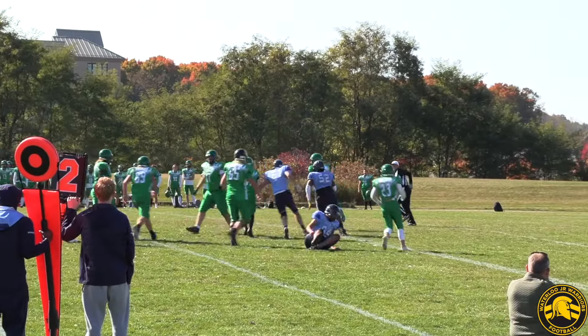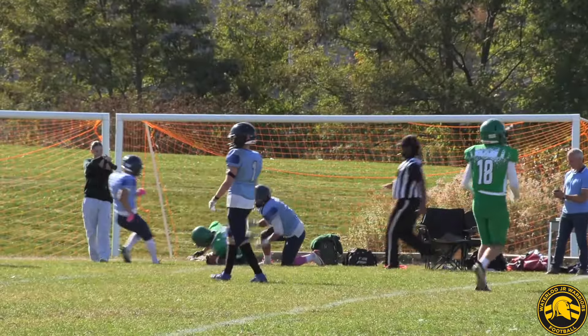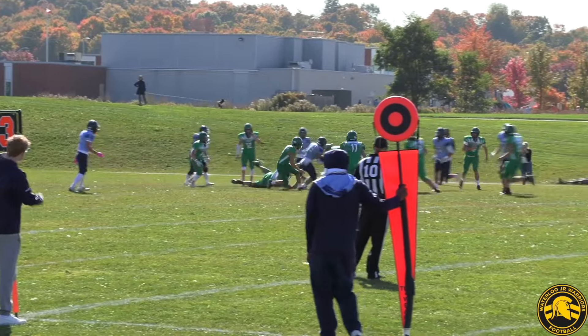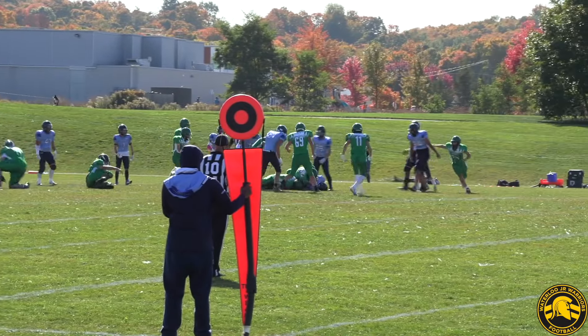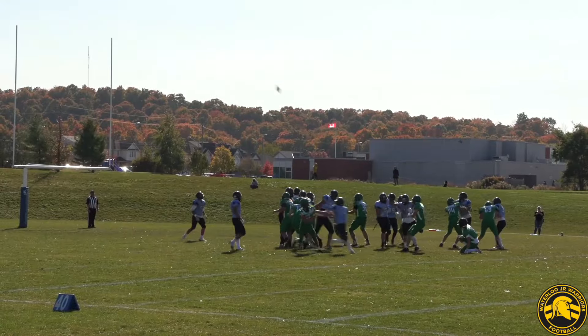The Gators' offense comes to frame, and it's Riley Braden splitting out and completing to Aiden Ziegler. Ziegler picks up a first, and off the punt the Gators get more. The ball hits the dirt on the tackle, and Tyler Bunshio recovers it for W.O. That play leads to a field goal, and it's 3-0 Gators after one.